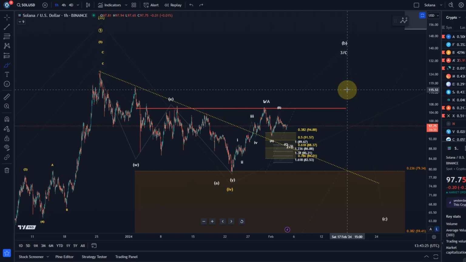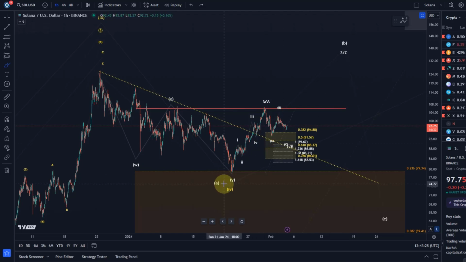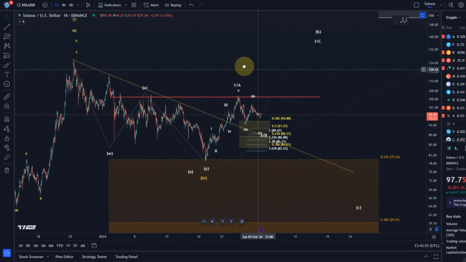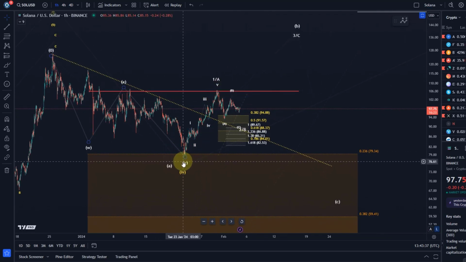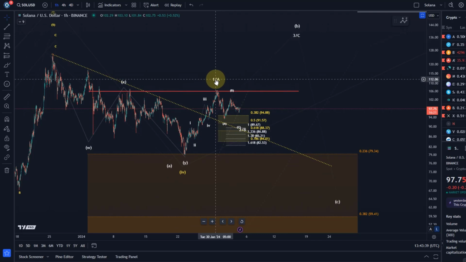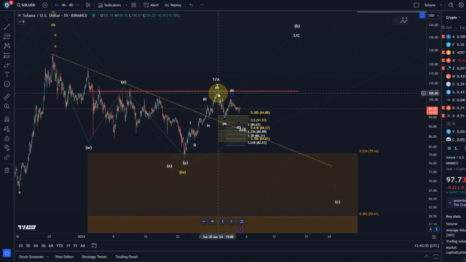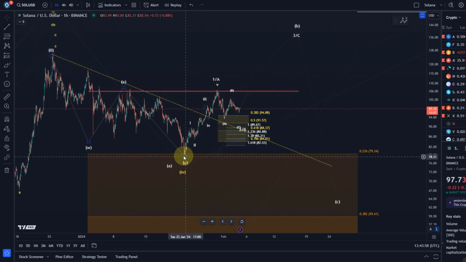I mean, at the moment, what's visible? It's a 5-wave move to the upside, which could be a wave 1 or an A wave. So it's a diagonal only. It is a potential 5-wave pattern, 1, 2, 3, 4, 5, in a leading diagonal. But we cannot fully trust it because it is only a diagonal. So you can easily count that as, for example, a WXY pattern as well, okay? Leading diagonals are often mistaken for corrective patterns and the other way around.